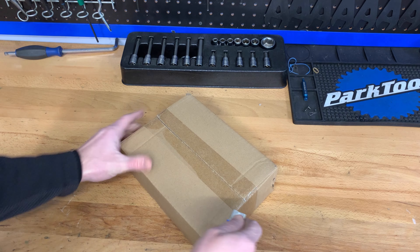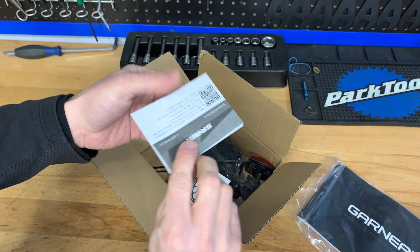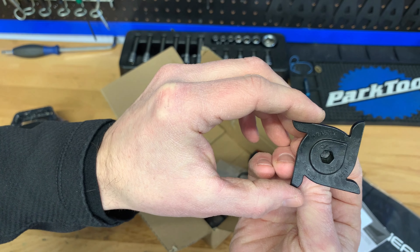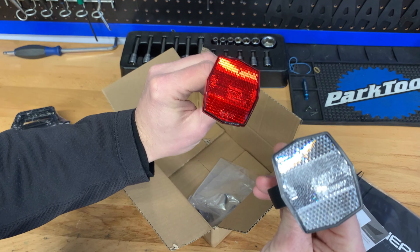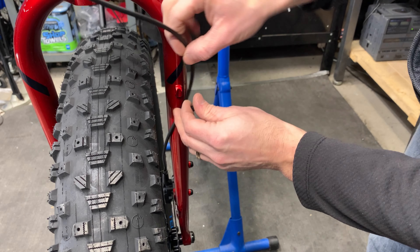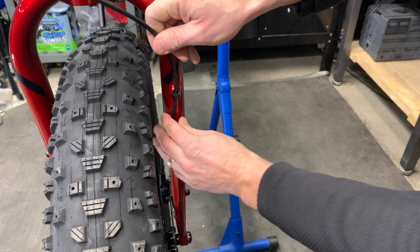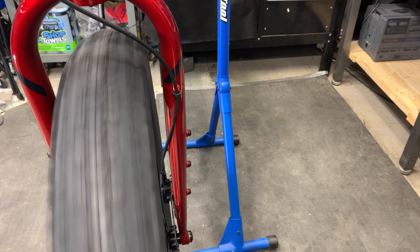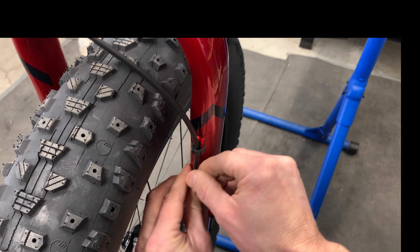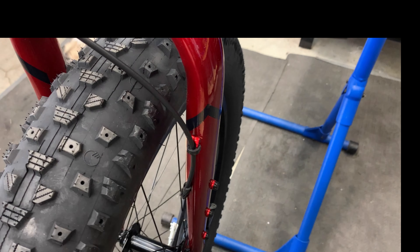Moving on to the random box of parts. Open it up and we'll go through it quickly. Looks like they sent a couple of generic manuals, couple of zip ties, pedals — we'll need those — a crank tightening tool, reflectors, probably not going to put those on, and then a random bag with a U-connector that's going to secure the brake cable along the mounting clip to the fork. Once that's on, you can see we're still getting a little bit of movement and it's going to rub up against the inner fork leg. There's a cylindrical piece of rubber to install along the brake cable where the fork leg meets it — that's going to prevent excess rubbing and chafing and make the brake cable really secure.